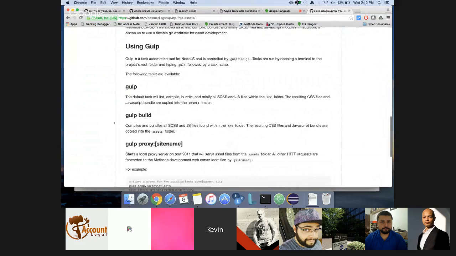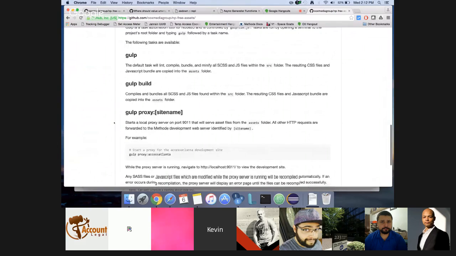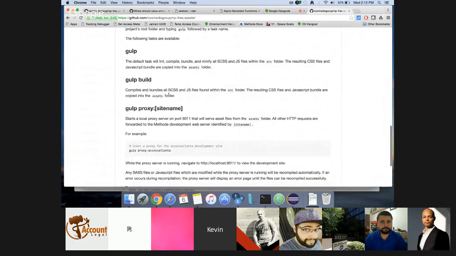The task runner is gulp, which is the same task runner that the 512 team used. And there's a few different commands. The obvious thing is building and compiling. Also, it does linting, which ends up being an important thing.